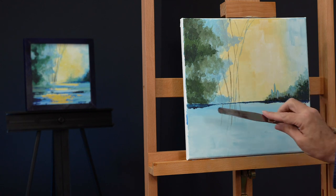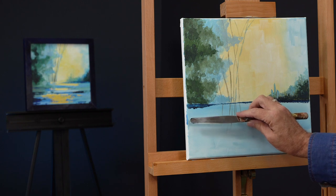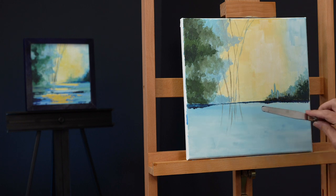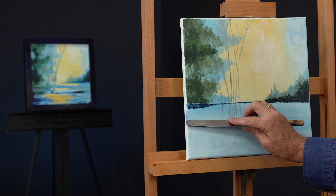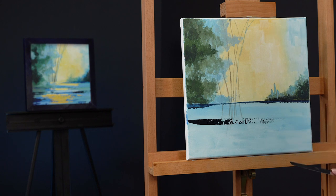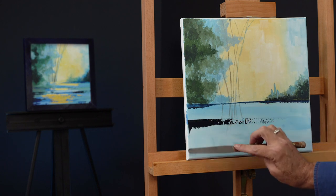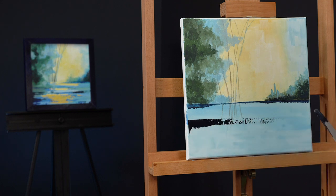And I'm going to just put my palette knife down using a little bit more pressure on one edge than the other and drag it along and see what kind of paint falls off the palette knife. So I'm going to start over here and we're just going to put that on and let that paint drag across. And I think that's great for what we're doing here. I'm just going to put my palette knife down and bring that out a little bit. So now I've got a nice wide reflection over there.